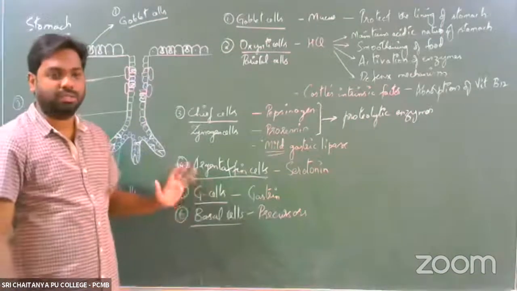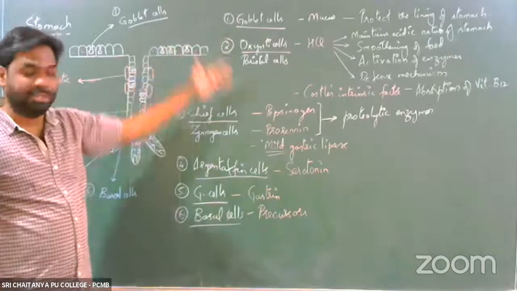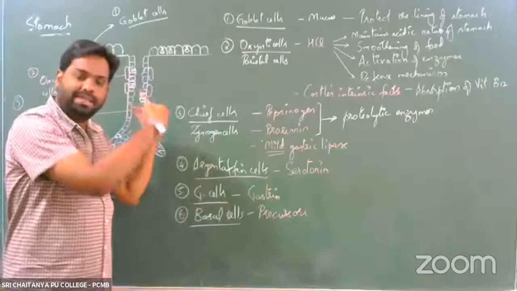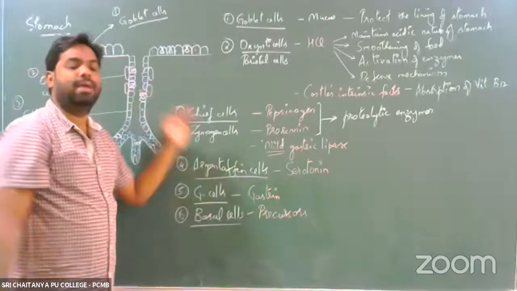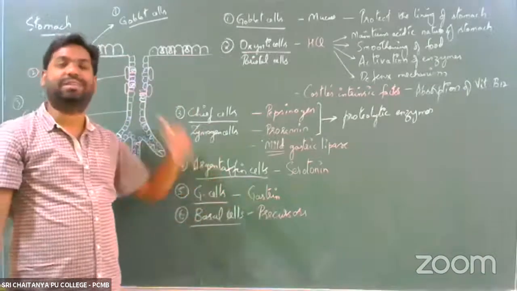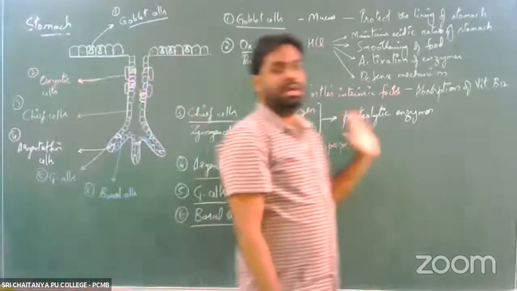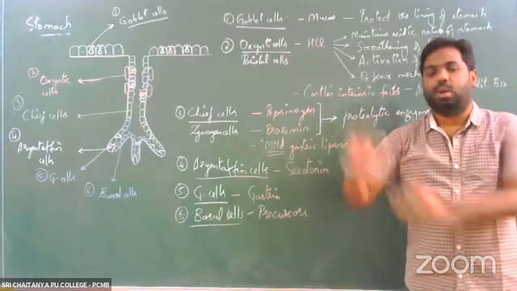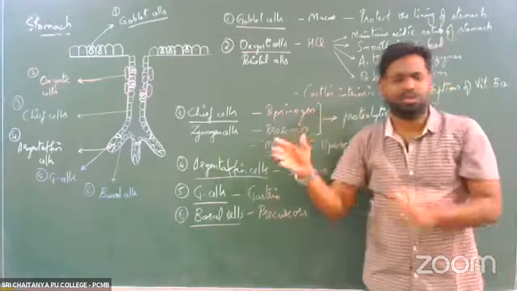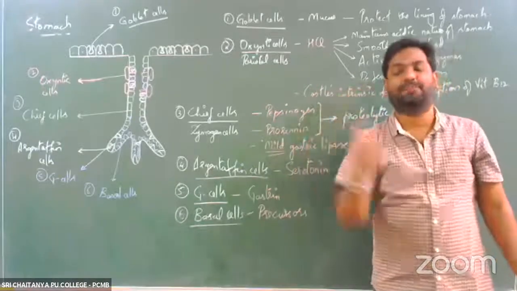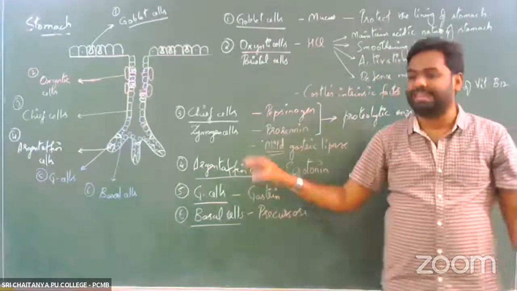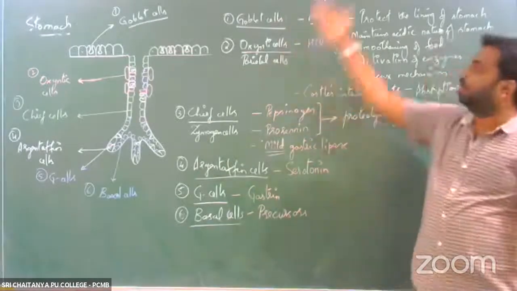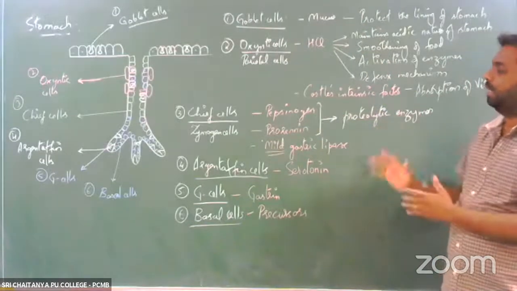Now, what does precursors mean? If any of the above mentioned cells, all of these 5 types of cells, are damaged, or dead, or not functioning properly, these basal cells are the ones which would get transformed into those types of cells. That's the reason why we call them precursors of all of the other types of cells. So all of these together, we call the gastric gland.